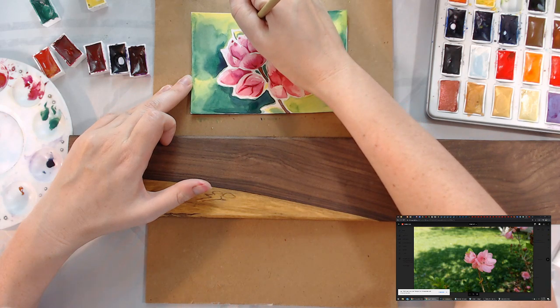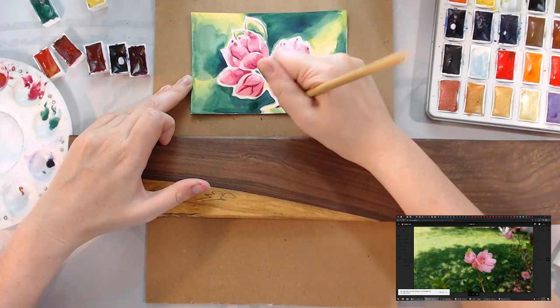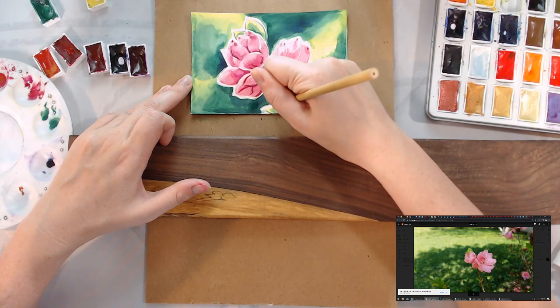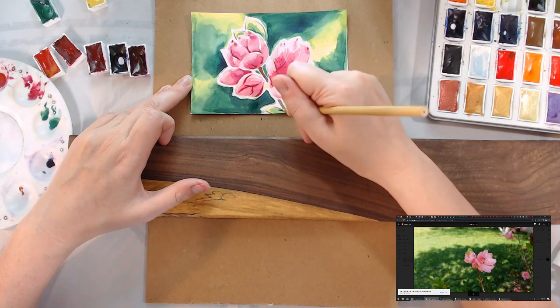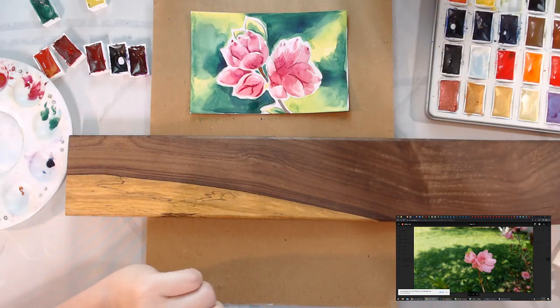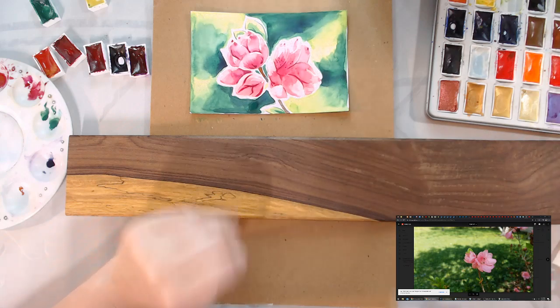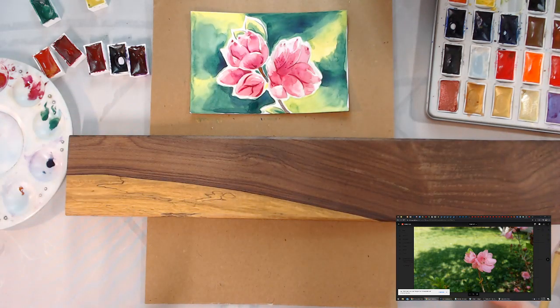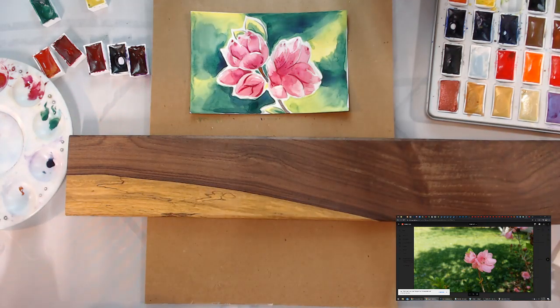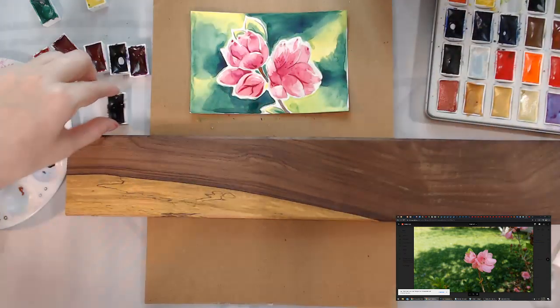So I'm using one of the really small, really fine brushes, just to go back in to those leaves and clean them up just a little bit while I wait for everything else to dry. Because what I really want to do is get into the stem and add more of our Payne's gray.